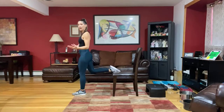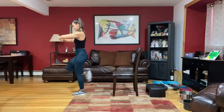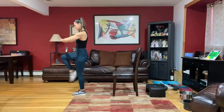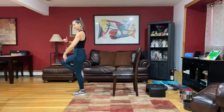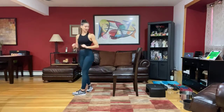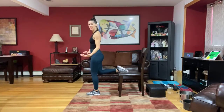Now watch me. You can simply be here if you need to, okay? Next option is going to be to bring that knee up and then take that foot back to that chair, all the while we are standing strong through that right side, okay? So we're going to add that movement if we can. We're going to not add the movement if we simply need to just work on getting balanced right here.